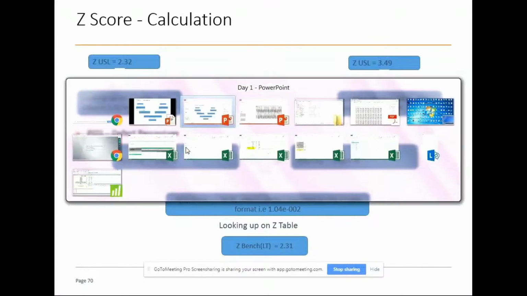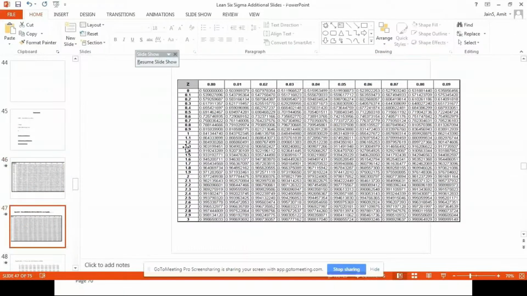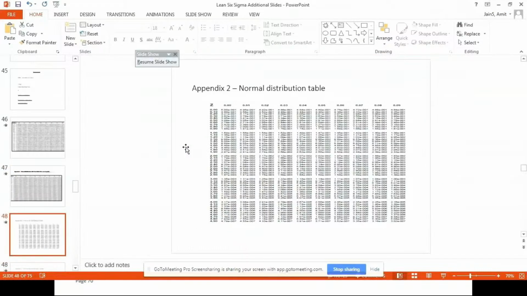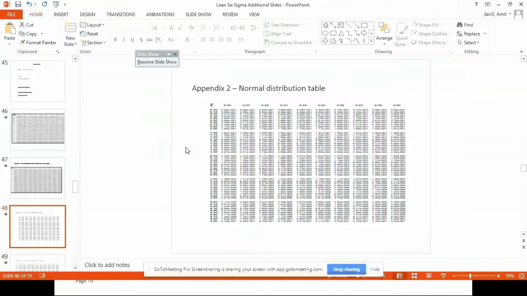We would again need to look up the Z table. Now this time it is going to be a different one.